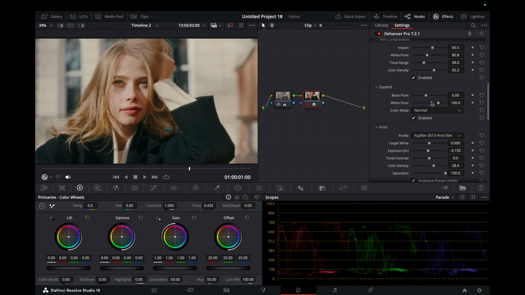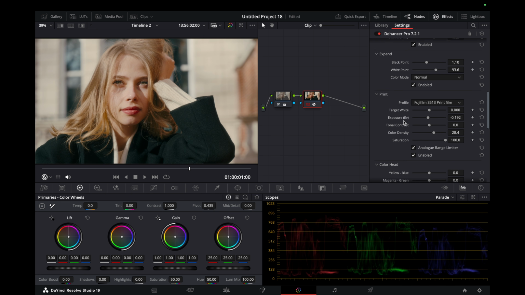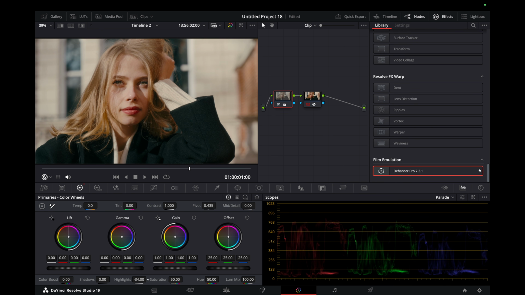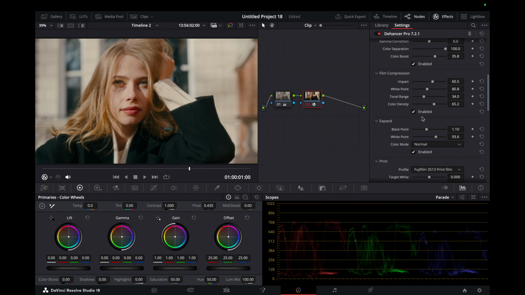So let's move down to expand, so you can change your white and your black point here. I wanted to have a bit more of a contrasty look, have a bit more black in the coat there, and we can brighten up the whites a tad. So again, you kind of keep going back and forth, adjusting as you introduce other parameters. So something like that is pretty nice. I can also come back to the highlights and make sure I have that detail on her face.